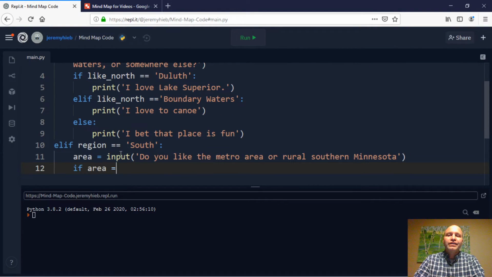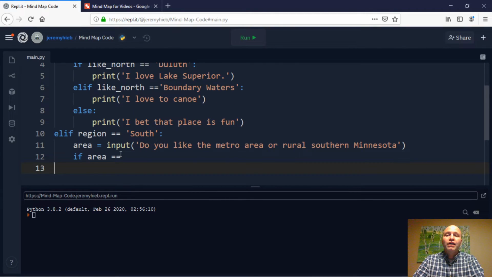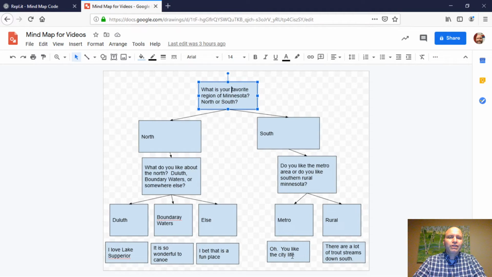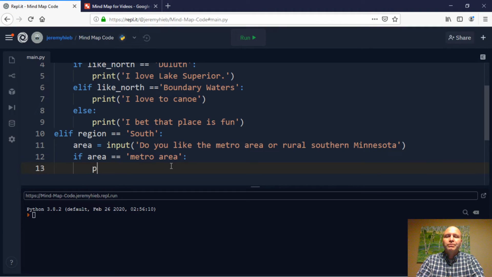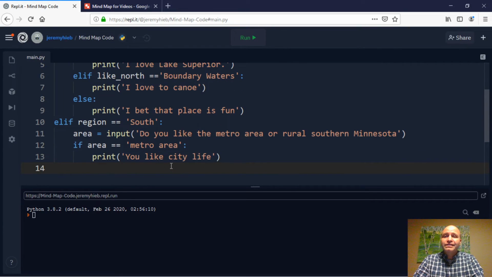And if area equals metro area, so if they said the metro area, we'll say, oh, you like city life. I'm going to print out, you like city life. Or suburban life, I could say. Elif area equals rural.